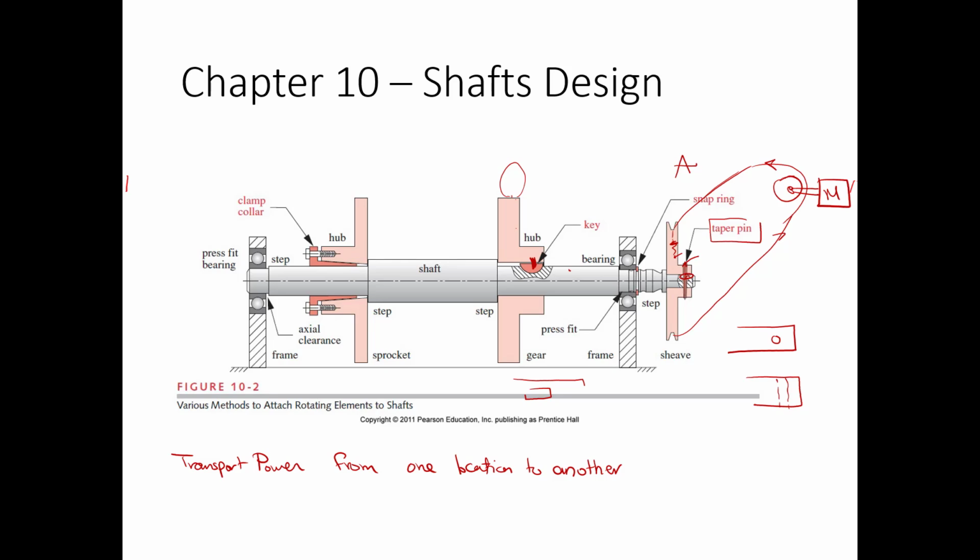We need to prevent this gear from moving to the left or right, or support the gear. So to the left, we can build this larger diameter so it creates a seat for the gear to sit on. And this key will prevent it from moving, both left and right, but we need additional support, so that's why we have this seat here. If you look at the left side gear for you, we have this seat.